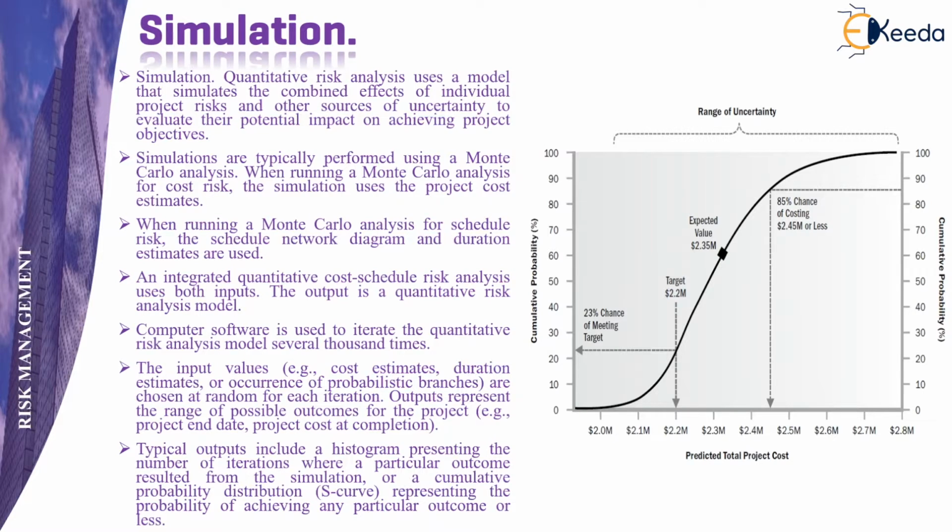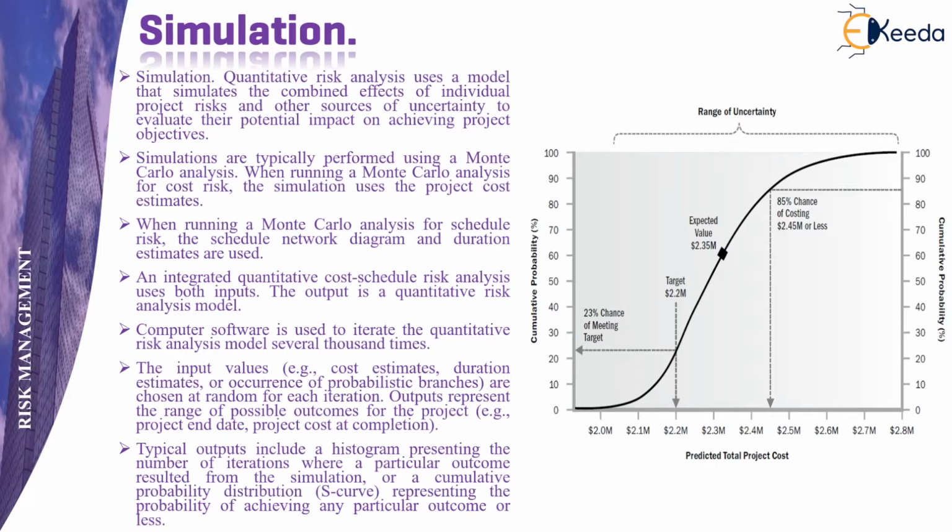The first step is simulation. Simulation is a very common, worldwide known quantitative risk analysis technique in which a risk model is prepared in a software and the simulations are performed using a Monte Carlo analysis. When running a Monte Carlo analysis for a cost risk, the simulation uses the project cost estimate. When you run it for a schedule risk, it will take the schedule network diagram, its duration estimates, etc.